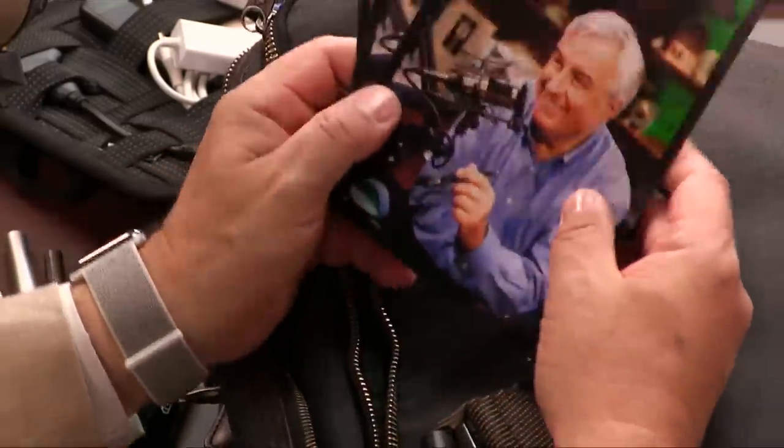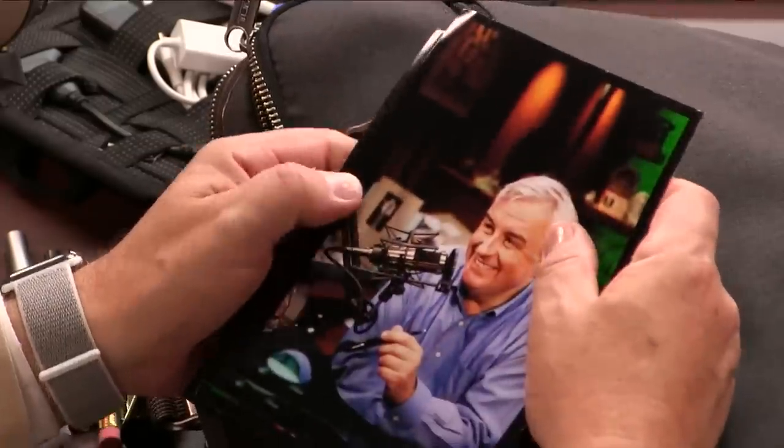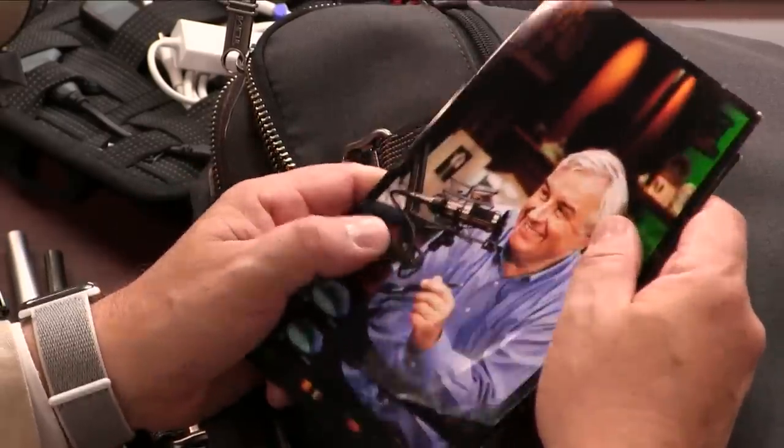We share. I carry these in case anybody wants an autograph. So far, I've had these for several years. And as you can see, they're a little bent up. But I think now that people know that you carry them around with you, nobody wants these. Well, they had no idea.